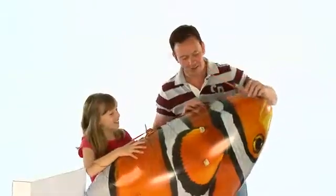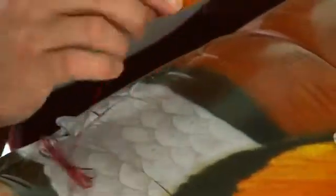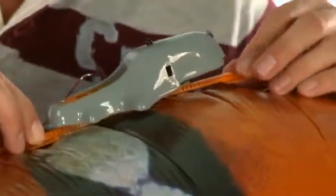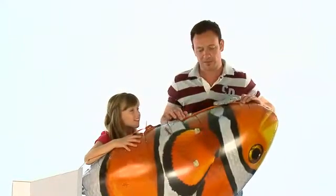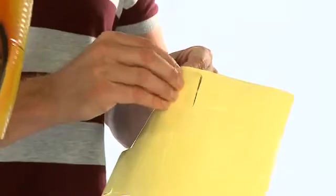Using the double-sided sticky pads, attach the pod track to the underside of the balloon. It will help to have another person hold the balloon for you. The end of the pod track needs to sit at the position marked 2 on the balloon. Make sure you keep the track straight, as if it curves too much, the pod will not move freely along the track. You now need to place clear tape over the track tabs to keep them secure.